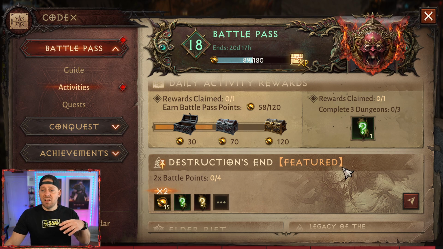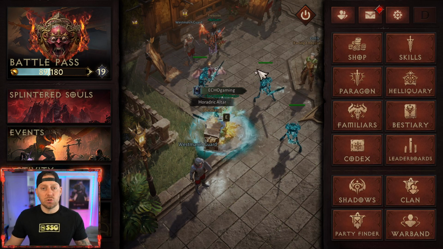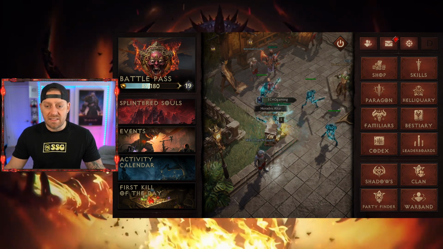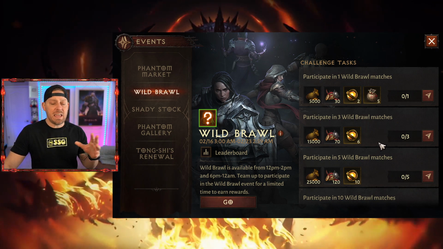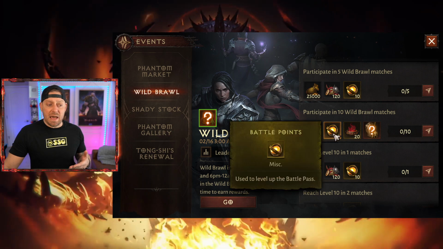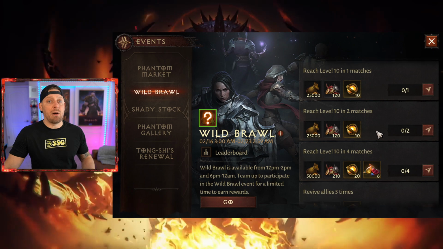So battle pass, keeping in mind what's going on over here, where you're getting the bonus rewards and all of that. Now, you also need to pay attention to what's going on here for the day as well, right? You want to make sure that the events of the day are things that you're taking part in. Phantom Market, no. Wild Brawl, sure. I haven't been doing Wild Brawl. It's time consuming. It's a game mode that I do enjoy, but the rewards here are not the best as far as battle points go. You know, you need to participate in 10 events to get 20 battle point progression. It's not bad. Notice a lot of this is about battle point progression.